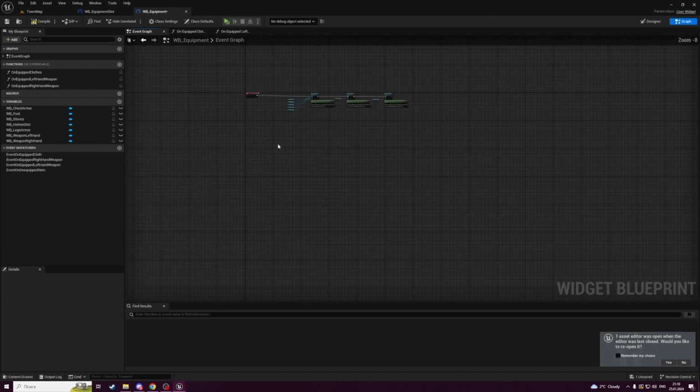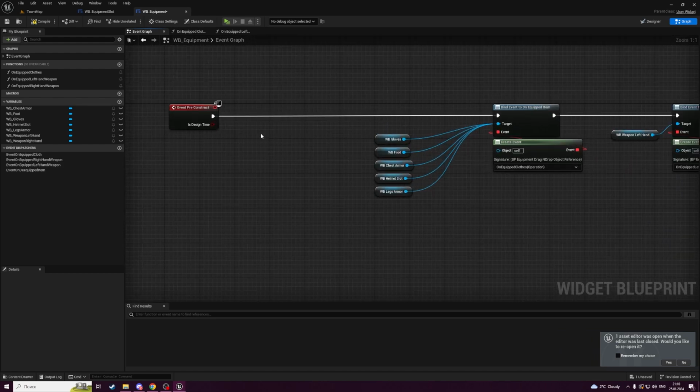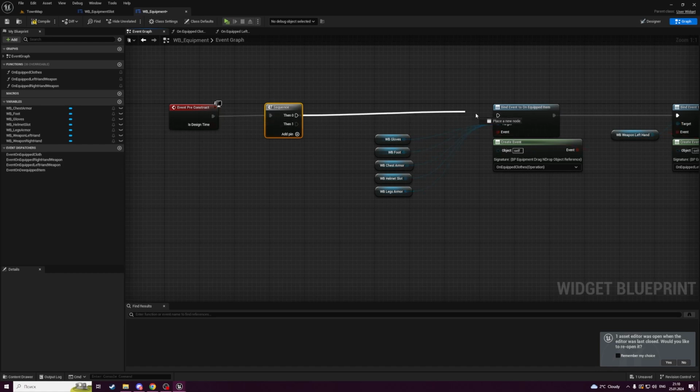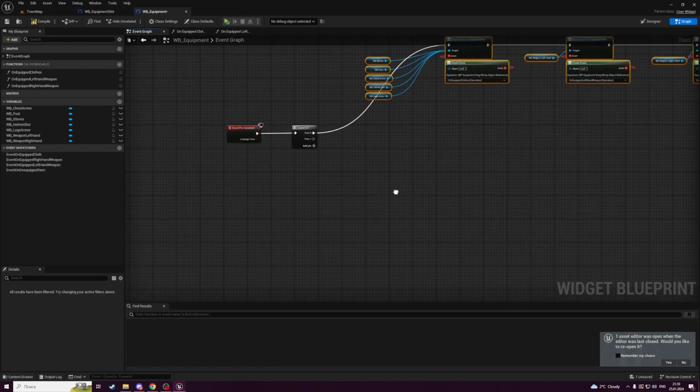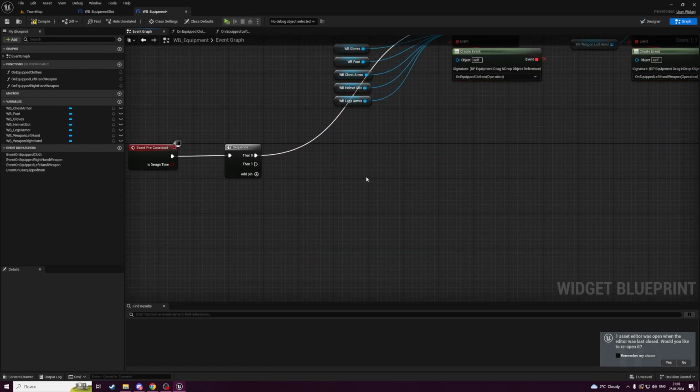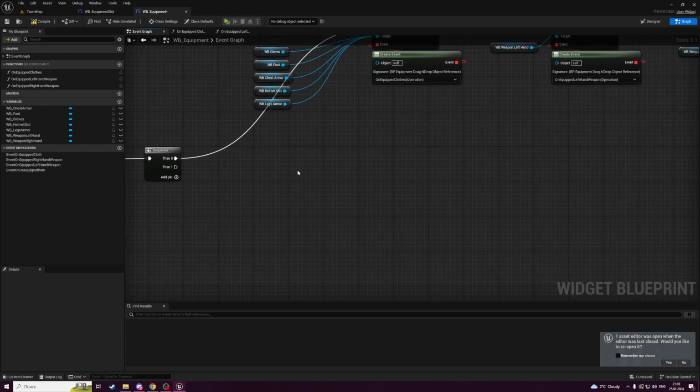Let's delete other events here. Let's add a sequence node with holding S keyboard button and left clicking on an empty space. Connect Then 0 execution pin to this logic, and on Then 1 we're gonna bind events for the equipping.